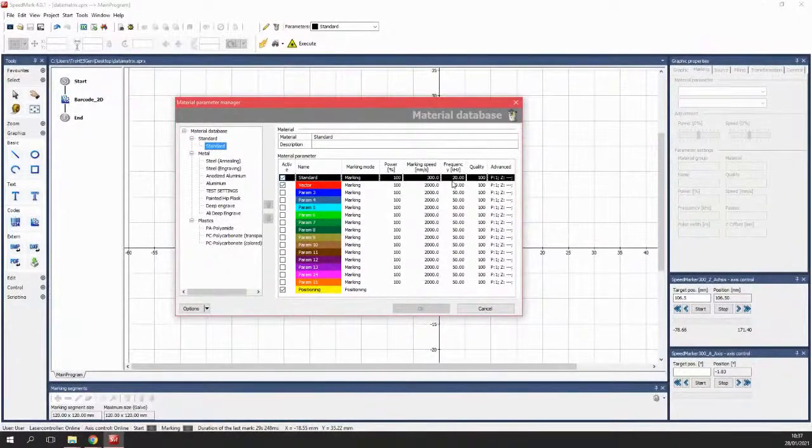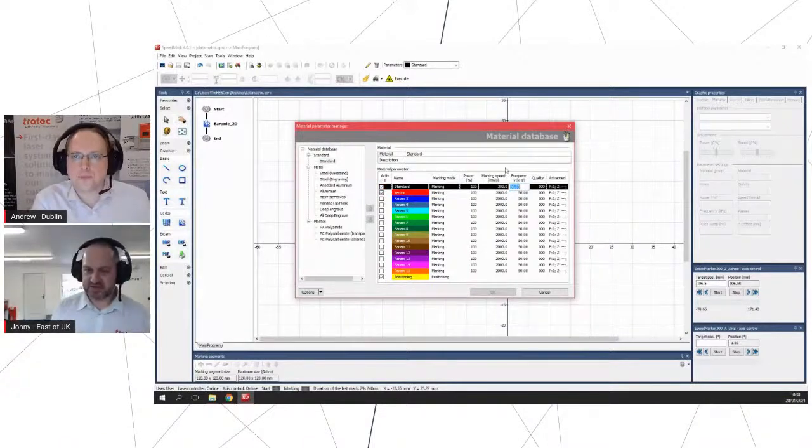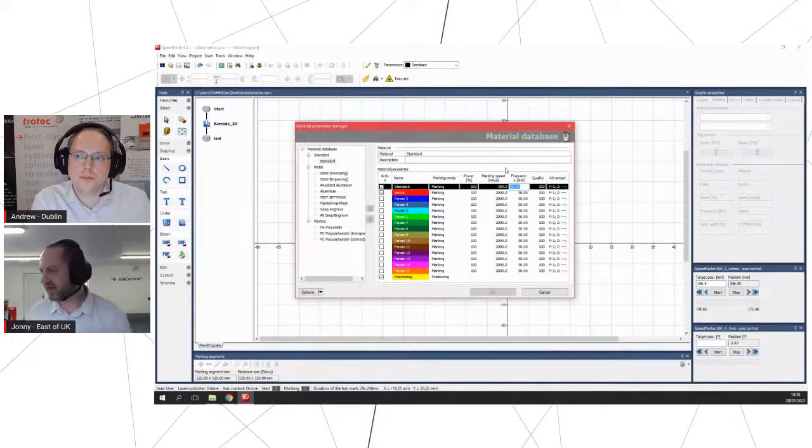Frequency is enormously important when working with fiber lasers and Galvos in particular, because this function is how we're delivering the power from the laser. So we can either have a small number of very high energy pulses, which would be a low frequency, and 20 kilohertz here is as low as we go. So that's a very low frequency. If we have a high frequency, we're firing the laser more times, but with less energy per pulse. So we'll be putting more heat in, and we might be doing something like an annealed mark if that's the case. But 20 kilohertz is a low frequency, so that's going to have a lot of energy for every laser pulse. So that's going to be quite an aggressive marking setting for that.